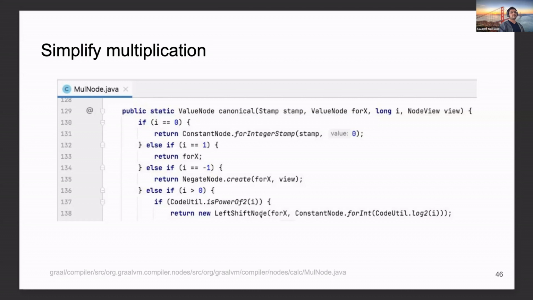So here we are replacing multiplication with a left shift node, and left shift is performed on forX, and we are computing the value to be left shifted, which if we multiply by 16, is 4. Left shift by 4 is multiply by 16. So here you will see how the multiplication is simplified into the left shift operation.